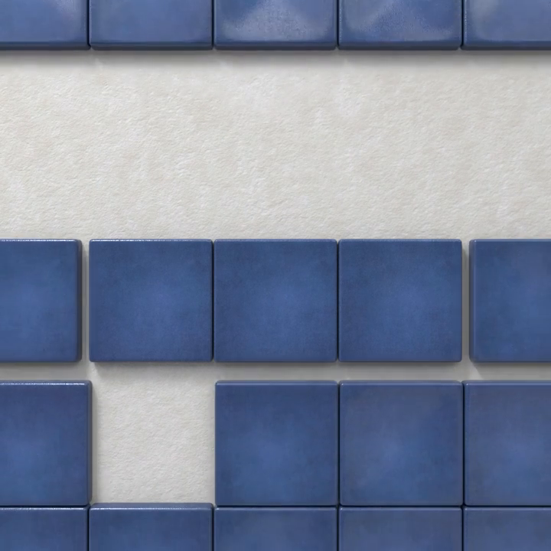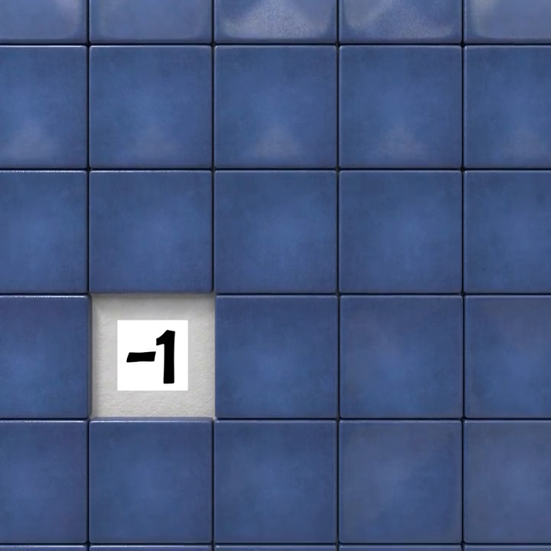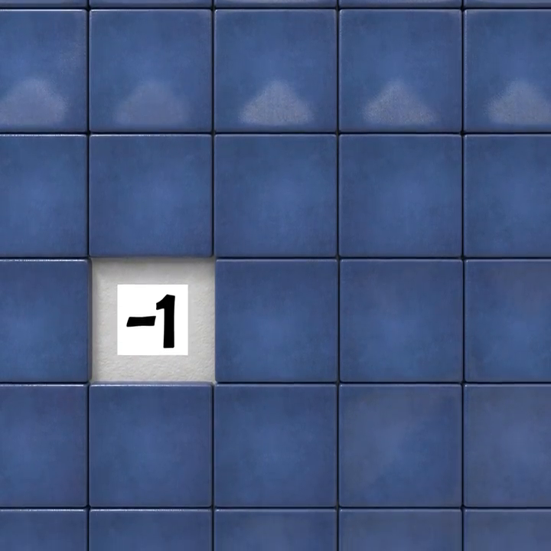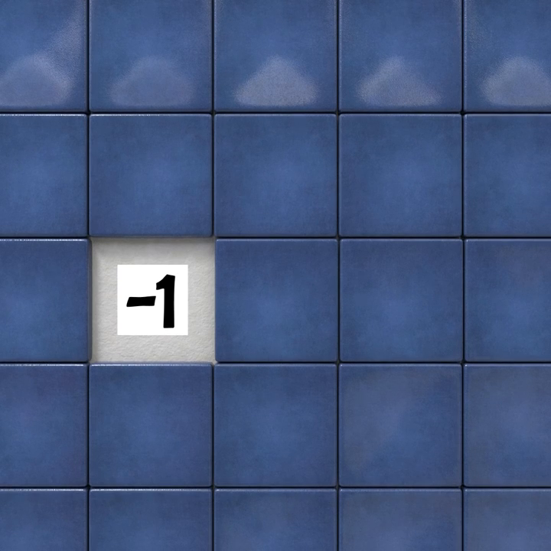Instead of a square, we can also work with a square hole. Since this hole is the absence of stuff, we can think of it as having a negative area. From the overall shape, the hole is removing one unit of area, and therefore has an area of negative 1.